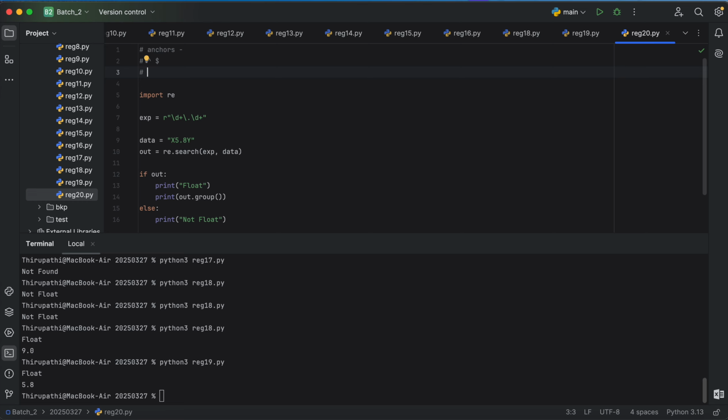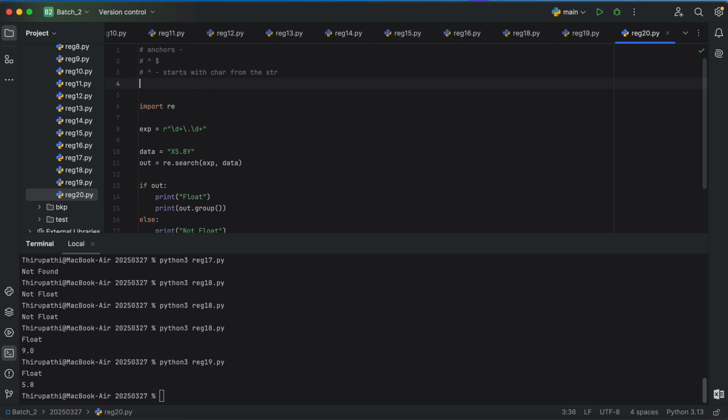Cap will check starts with an exact character from the string, and dollar is for ends with from the string.